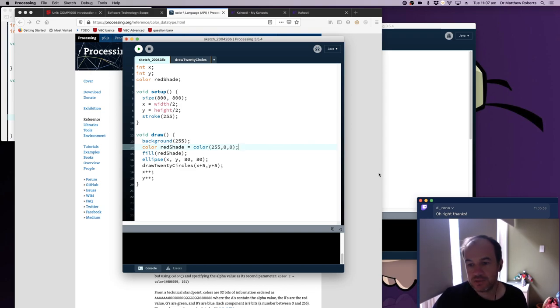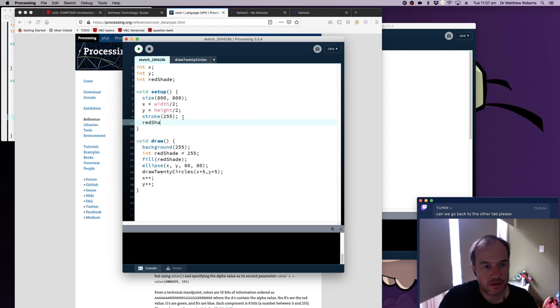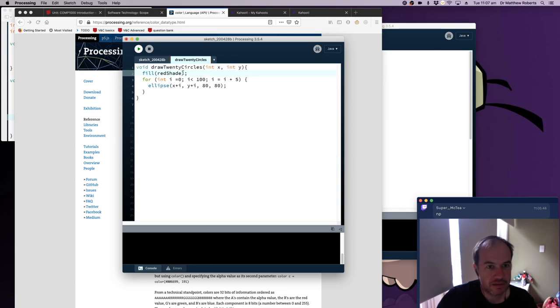Yes, that's exactly right. With the draw 20 circles, the red shade variable is calling the global variable, and that has a value of 0. Correct. I'll go back to my int versions. So I probably should do something like that just to make it clearer, but of course the default for an integer is 0. Well, this one does use the local red shade. Why doesn't it on the other tab? Well, there is no local red shade. So it has to go looking for another one, and it finds the global red shade.